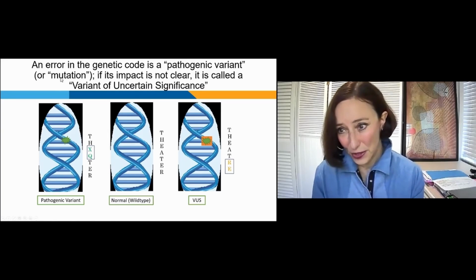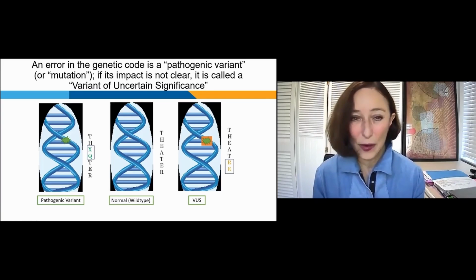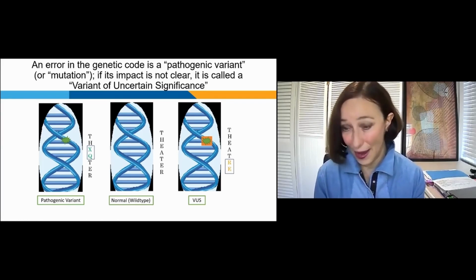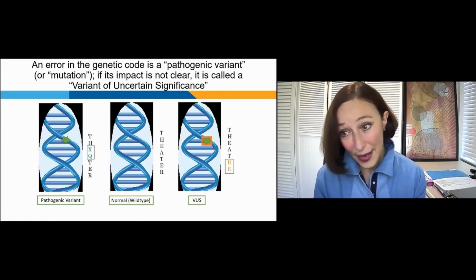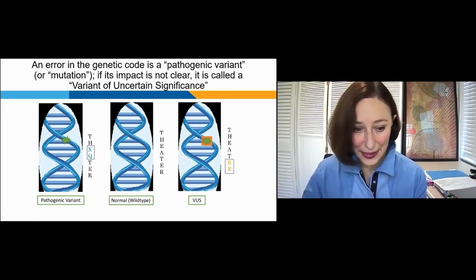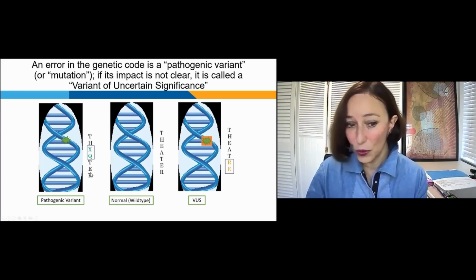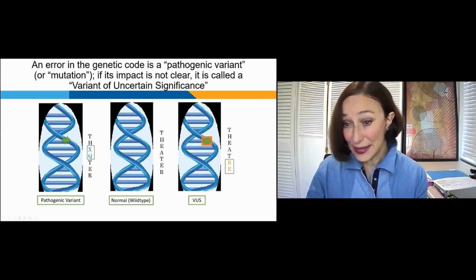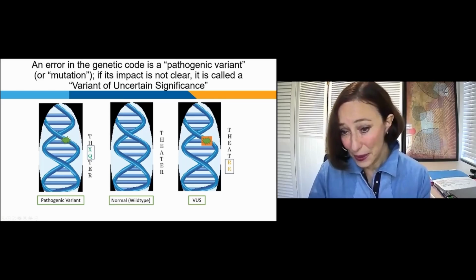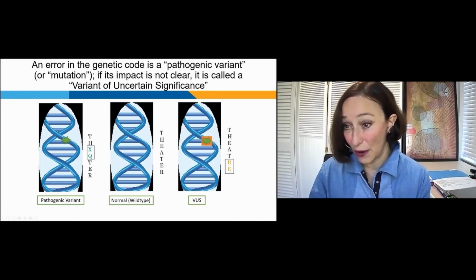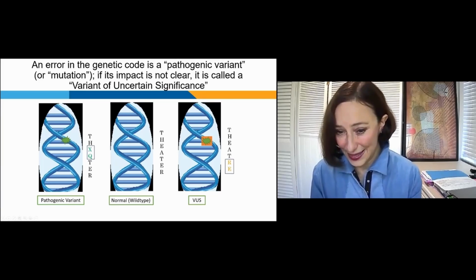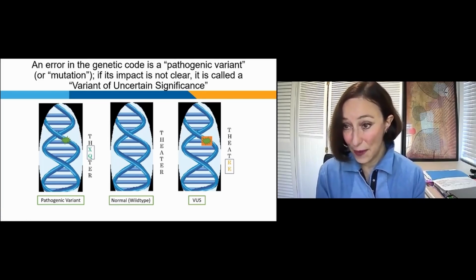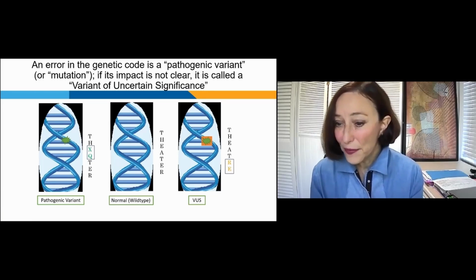They stopped using mutation because they thought it sounded pejorative, that people were being called mutants, and that's really totally unfair. We all have altered genes. So they now call it a less easy word, a pathogenic variant, but it means the same thing. So here's somebody who's got a pathogenic variant, and it changed the whole word. It doesn't make sense anymore. But what about the subtle changes? Here's a change at the same place, but it's slightly different. Instead of changing X to Q, so that we had theater spelled with ER, now we have theater spelled RE. So it's still theater, we all recognize that it's theater. Is it going to function exactly the same way? Maybe, or could it be a very subtle difference?